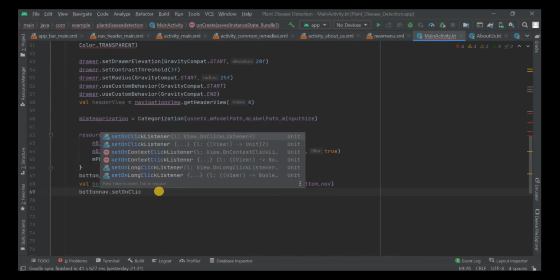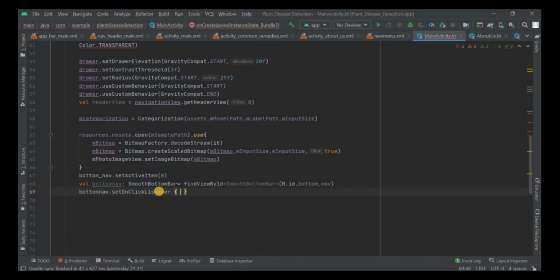Now we need to set the on click actions for the bottom navigation.